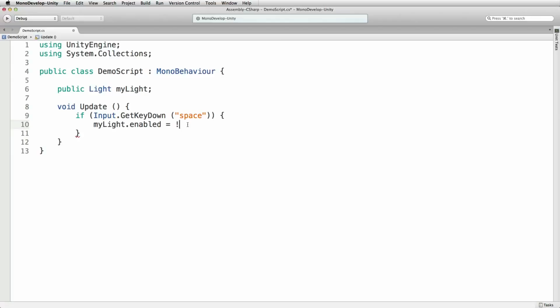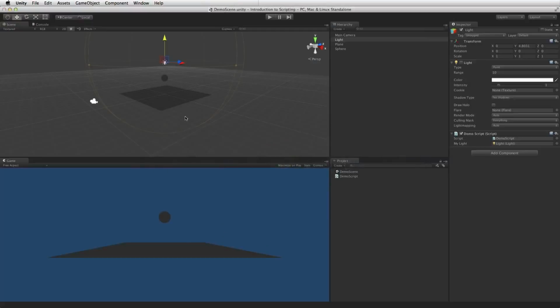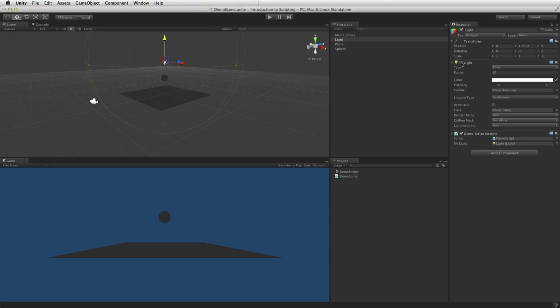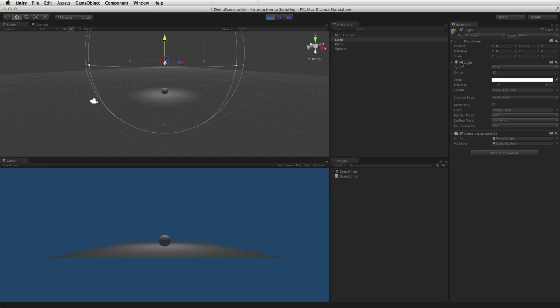So I can say, I want my light enabled to be equal to not my light enabled. So what I'm asking Unity is, can you please, if the input gets the GetKeyDown, set my light's enabled state to the opposite of its current state, to what it is not. If we think about this enabled state, it can only be on or off. So it only has two states. It's what's called a Boolean. So in this case, I have myLight.enabled equals not myLight.enabled. So when I'm in play mode, every time I touch the key, it simply swaps the light. So what I've made is a toggle button.